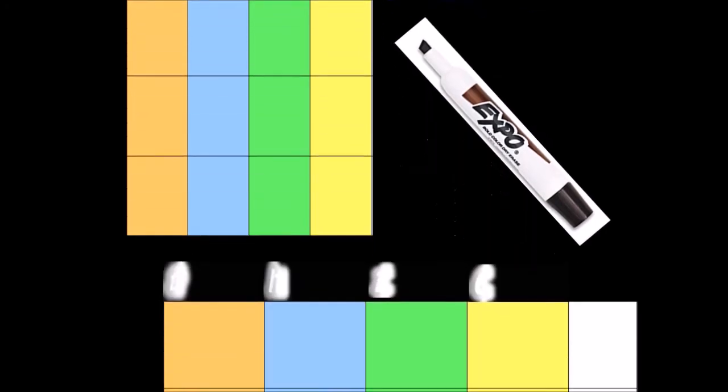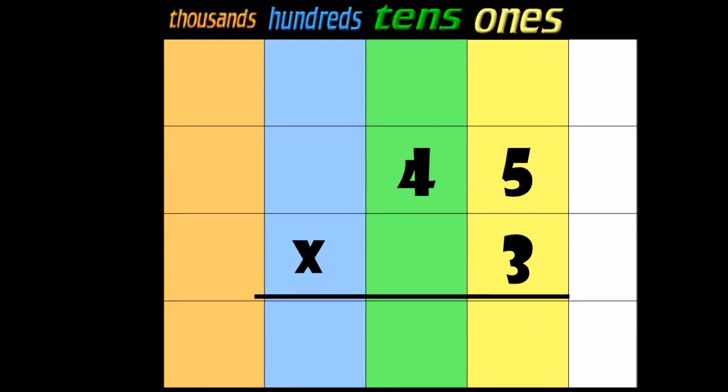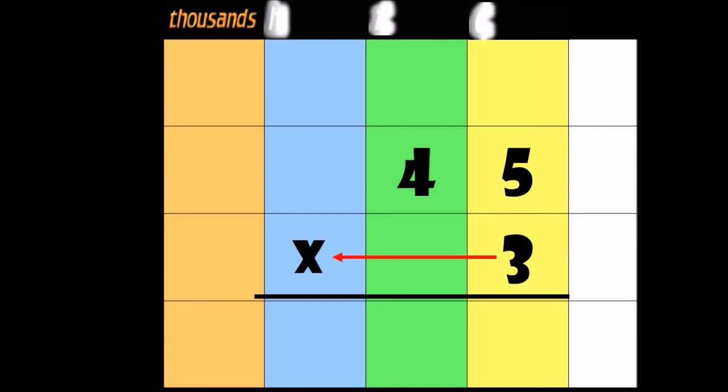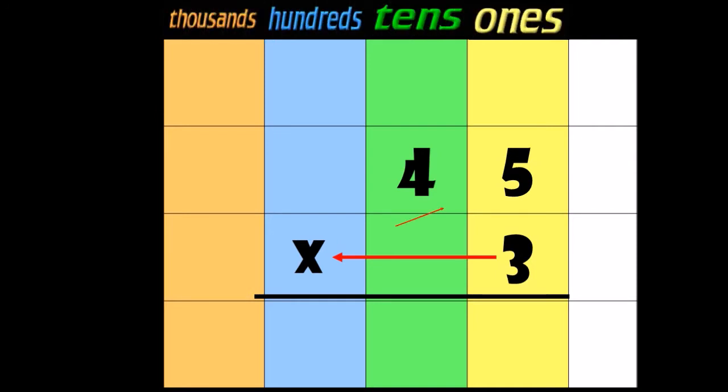Let's begin. Our first number sentence is 45 times 3. The first thing I'm doing in my head is estimating the product. I round 45 to 50, and using an earlier strategy, 50 times 3 would be 150. So I know it would be reasonable if my product is somewhere in the neighborhood of 150.